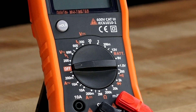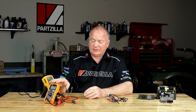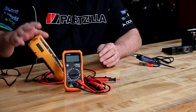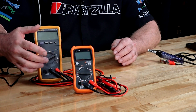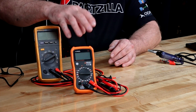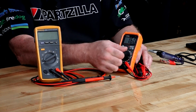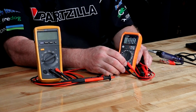The Lang unit does resistance, voltage — AC and DC — a diode test, and also an amperage test, provided you don't exceed its internal fuse, which I believe is ten amps. One of the biggest differences between the two units is the Fluke is automatic: when you switch it over to voltage, AC or DC, it automatically scales to whatever the input happens to be. That's one of the disadvantages with the cheaper unit — it actually requires you to pick the range. For example, for a battery voltage measurement you'd want to put it in the 20 volts DC range, giving it a range from zero up to plus 20 volts.